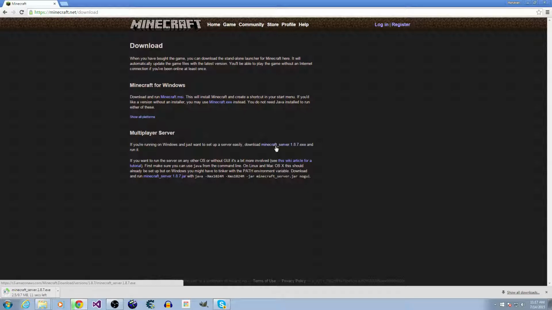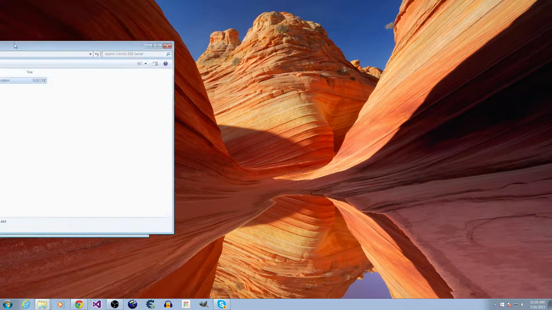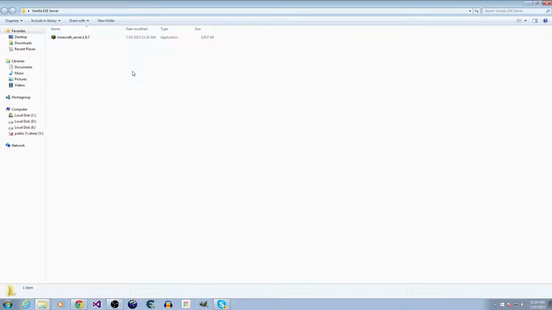It's pretty easy to set this up, but I'm going to show you more in depth than just how to run the server, because it's easy to run the server, but it's not as easy to actually configure all the settings and things like that. I'm going to be explaining what all those settings are for. Okay, so this is telling me it's not downloading. Okay, there we go. So I'm going to show in folder and cut and paste it right here. So now we have the Minecraft server 1.8.7 in here.